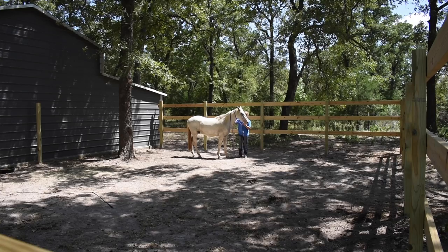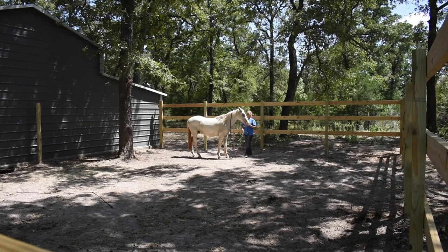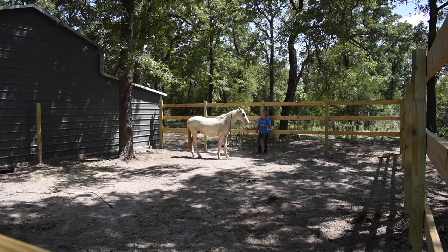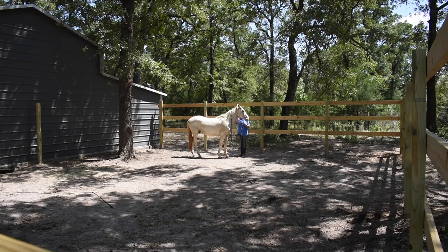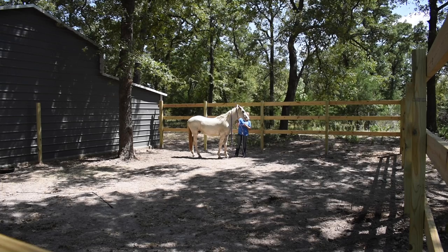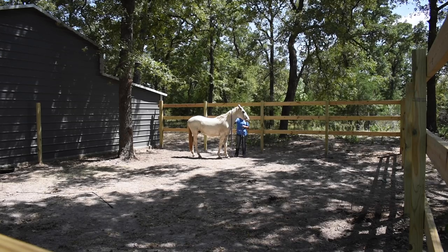Good boy. That was pretty picture perfect. So I don't know if we need to practice this one as much as the first one. The first step's generally the hardest to get down. There we go. And this one I actually do only practice from this side, because I don't know why you'd be doing that part of the haltering from the other side.